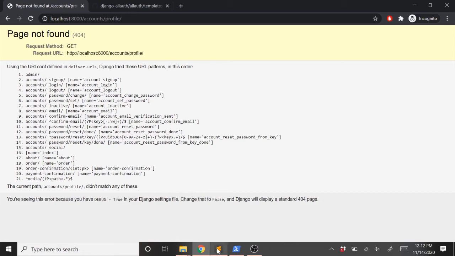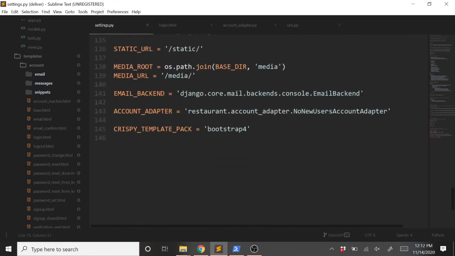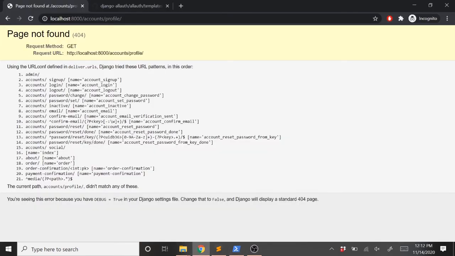settings.py file. So we'll come into that real quick. At the bottom here, go to the bottom of the file, we can add a line. Let's put it just below our account adapter, since it's with AllAuth. We'll put in all caps, LOGIN_REDIRECT_URL. This will equal any route we want. And so now we can do index and save that. And so now we come here and we go back.